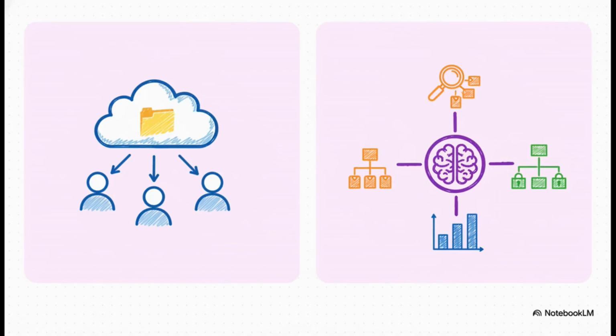Look, those tools are great for basic file sharing, but a DAM is built to manage the entire life cycle of an asset. The search isn't just for a file name. It lets you search for what's inside the asset. The control is super granular, so you can stop people from using old or non-compliant content. And this is huge. It gives you analytics. You can actually see which of your assets are performing well and driving value.